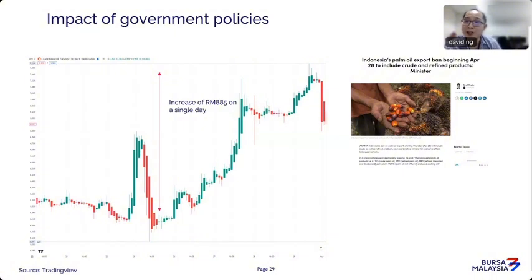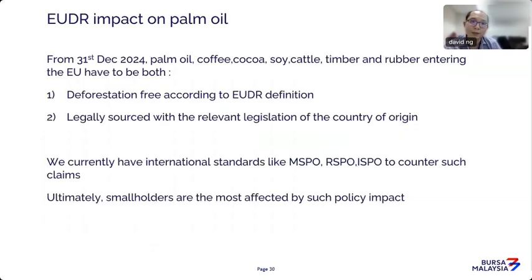The reason is that once Indonesia banned their exports and they were not able to export their palm oil to other countries, the only avenue was Malaysia. And with that, the demand just jumped, because Indonesia's government policies actually affected the price market for Malaysian palm. So in a sense, government measures tend to have quite a considerable impact. And this, again, we can't really predict. As a trader, we really have to be very sensitive when such decisions are announced. If the position is against you, we have to be out of the market quite fast.